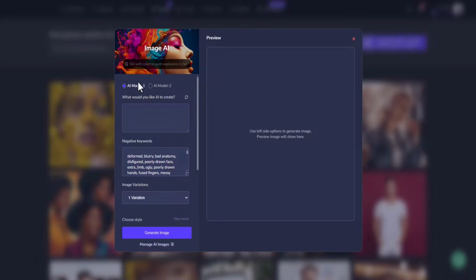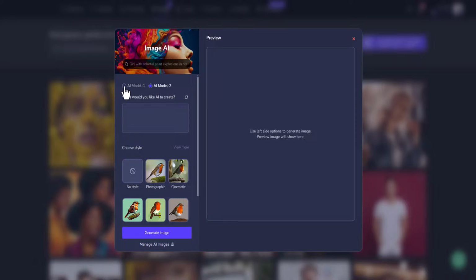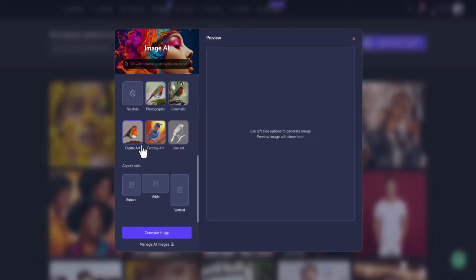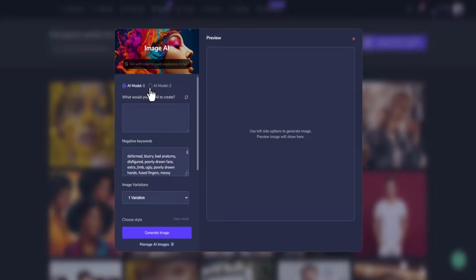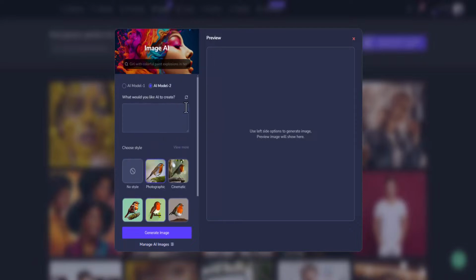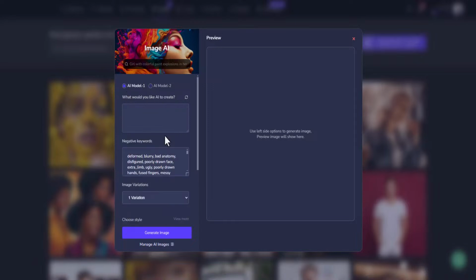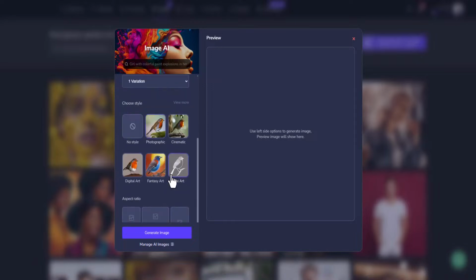You're going to see on the left, you can search right here, and it'll bring stuff up, but you're going to click on AI Model 1 or AI Model 2. These are just enhancements. The first one, and then they've improved it, and they've kept it simple. So it really is up to you what you want to use. I'm just going to use this one for now.